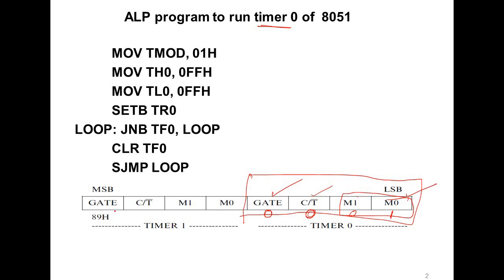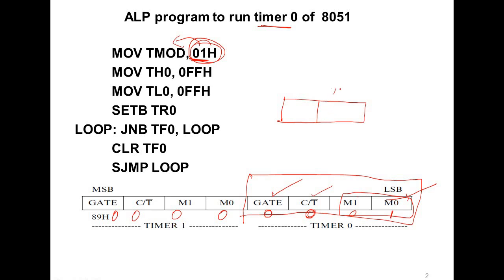This part is completely ignored because it belongs to timer 1. So these 8 bits collectively are the number 1 in hexadecimal. That is why we are first choosing the mode, number 1 hexadecimal, in this format. This is placed in the timer mode register, and we have a separate 16-bit register, that is the counter, for timer 0 as well as timer 1, that is counter 0 and counter 1.